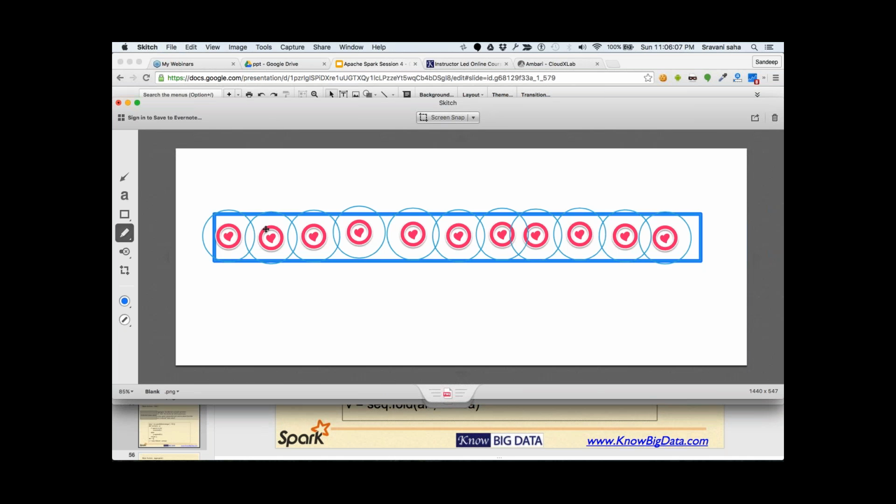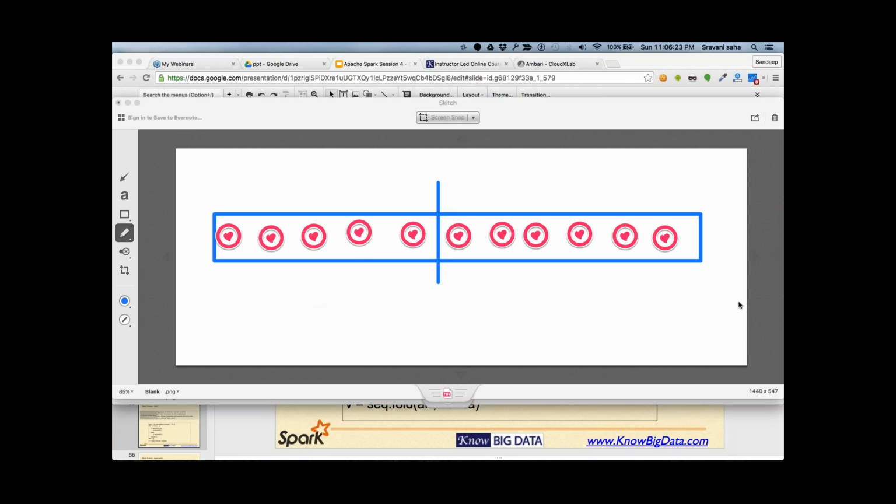Let's say you have this many elements, and there is a partition. Let's say there are two partitions. For now, there are just two. What would happen is we provide a zero value. Let's say this is our zero value. Here also the same zero value will be initialized.